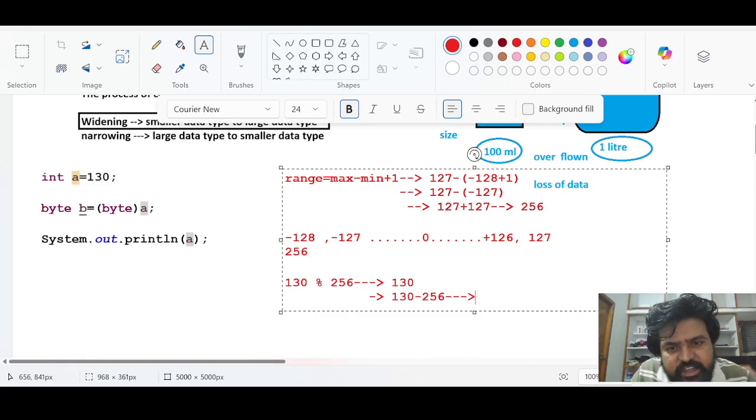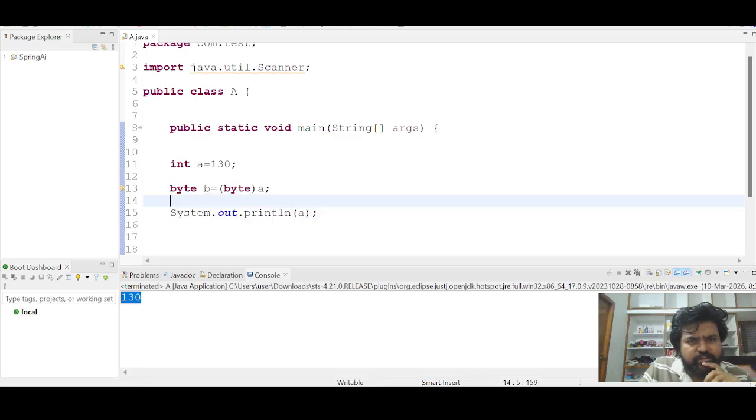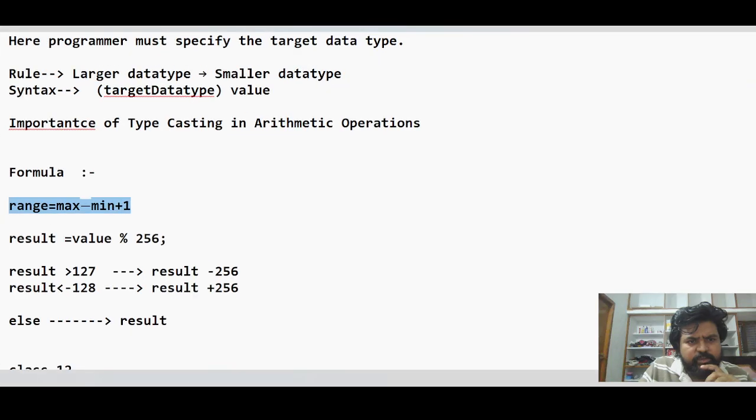Can someone tell me what the answer is for this? Minus 126. That is what we got, or are we getting some other answer here? One minute, guys. My formula is wrong. So the result value, 130 minus 256.